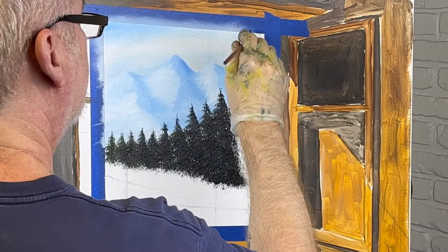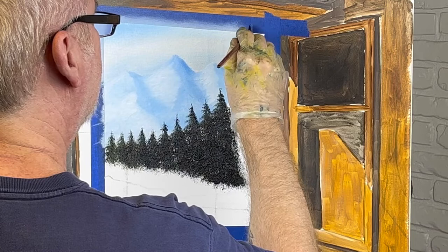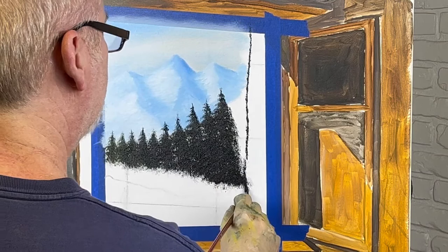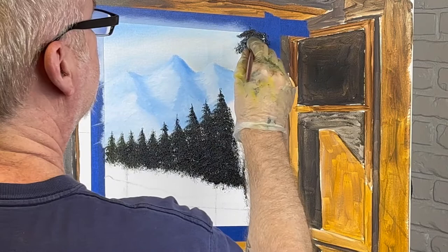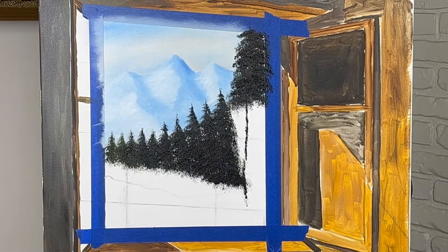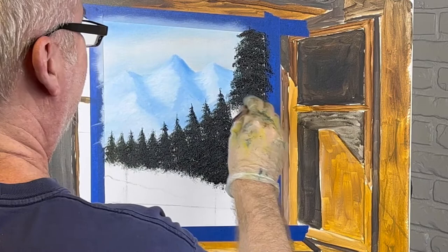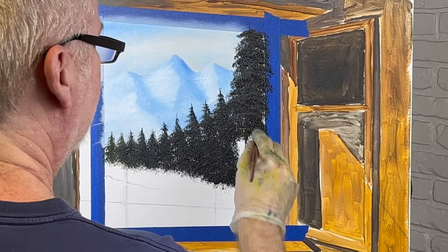I might just have room for one more big tree because it's clear up to here. I'm trying to think, does it go out of the canvas, or out of the window? I don't have my iPad. That's alright, we'll figure it out. This is going to be a doozy — this one's going to come all the way down. I'm thinking I'm going to make it just come all the way with the top sticking out. I'm going to put this one right in front of the window. Yes, this one does — I had to go back and look and make sure I was doing this right. Yes, this goes all the way through the top.